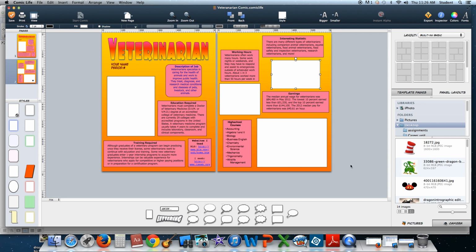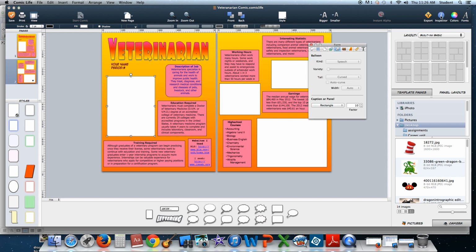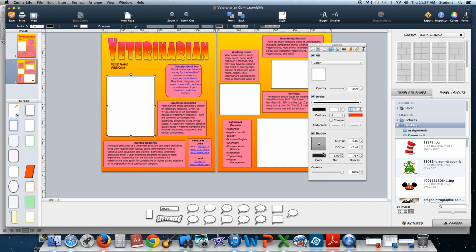Okay, so let's put these images in. Now, your 10 points will come from coloring and shadowing these. All right, so in order for me to do that, I need to go to the inspector. Actually, I could add my shadow here, and not put my shadow here, but I could change it a little bit with the inspector. So if I go to the shape tool, you notice I could change the direction of the shadows.